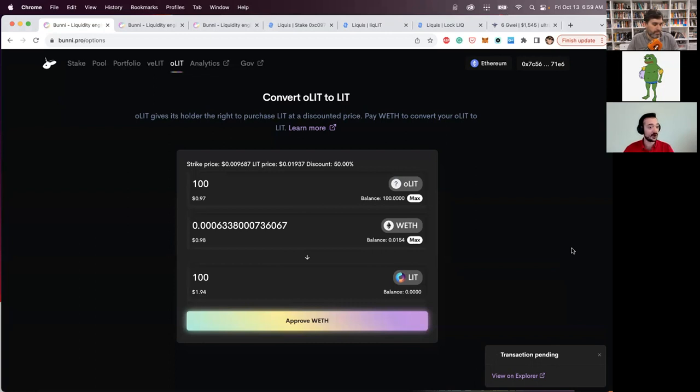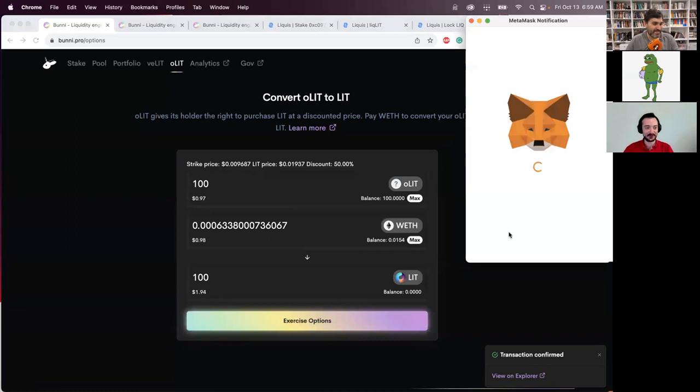And so those are the ones that are not only providing value by having their liquidity there, but also whenever they exercise OLIT, they are providing more value because the wrapped ETH they bring goes back to the protocol, goes back to the veLIT holders. Exactly. Okay, so it's just waiting for the approval. Mhm. So it's taking, okay, that's done now. So now it says exercise options. So if I press that, then I'll be swapping my OLIT and wrapped ETH into LIT tokens, basically. Exactly. Like in Dragon Ball, you're kind of making a fusion to have something even more powerful.